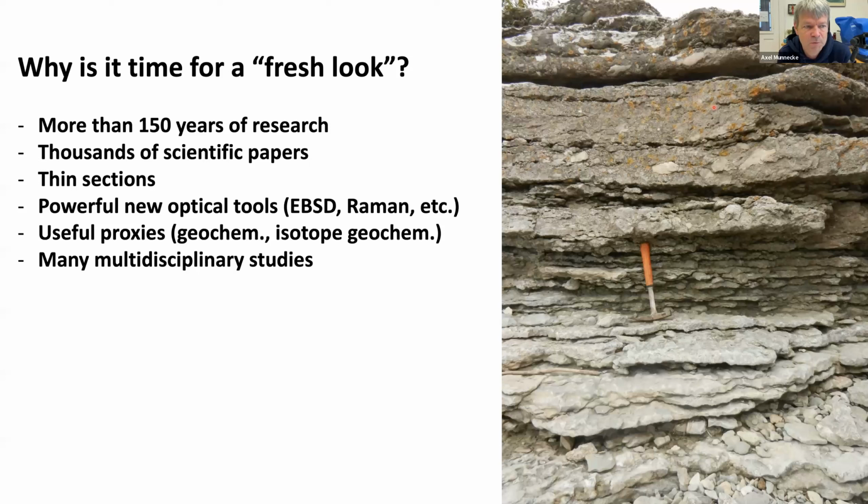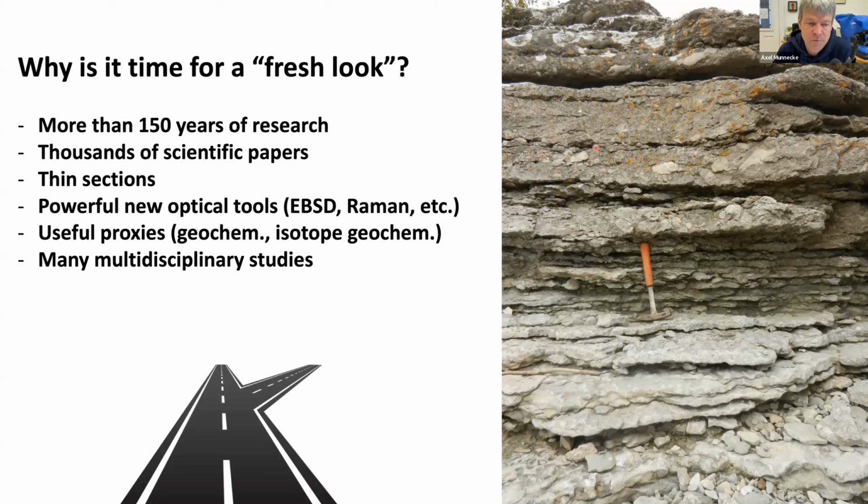As many of you might know, I'm addicted to thin sections, but we have also a lot of powerful optical tools, like electron backscatter diffraction, Raman, and so on, and a lot of other proxies that we can use, geochemical, isotope geochemical, and so on. And we have a lot of multidisciplinary studies. So why is it time for a fresh look? It sounds as if everything is basically known by now. I think it is time because we missed an important exit. And maybe we missed the most important exit. And I will explain in a few slides why I think so.